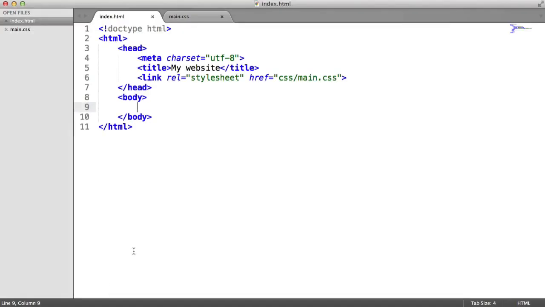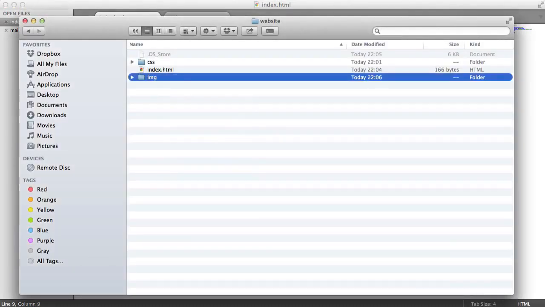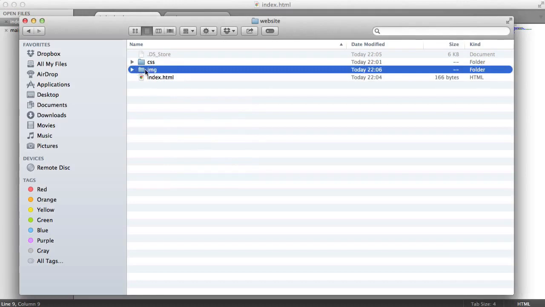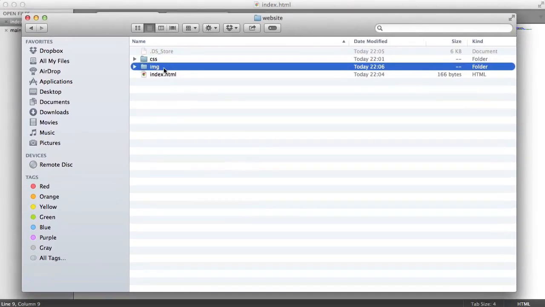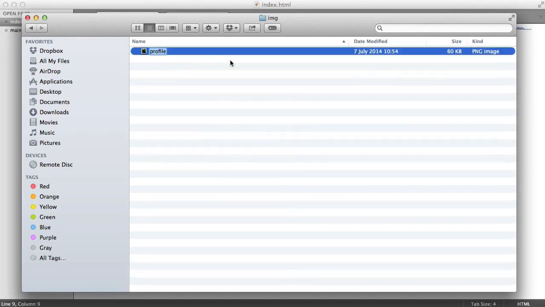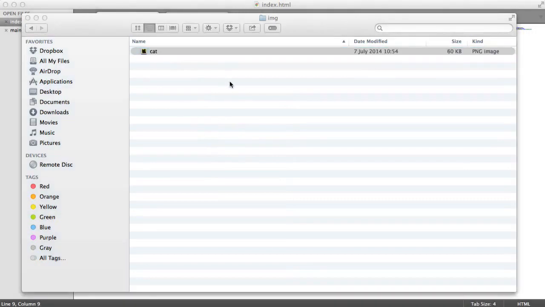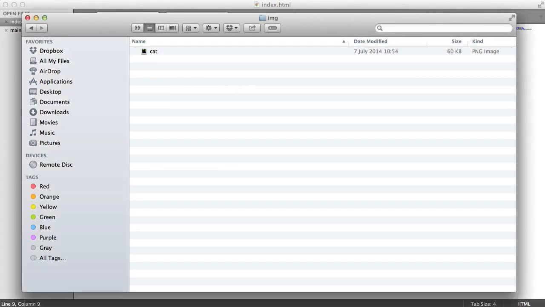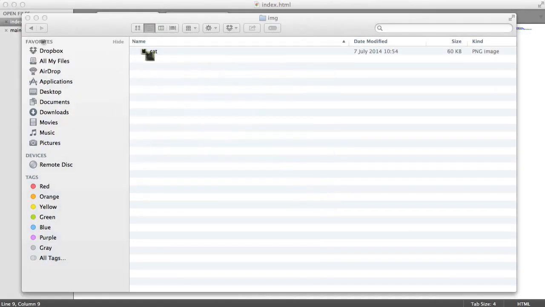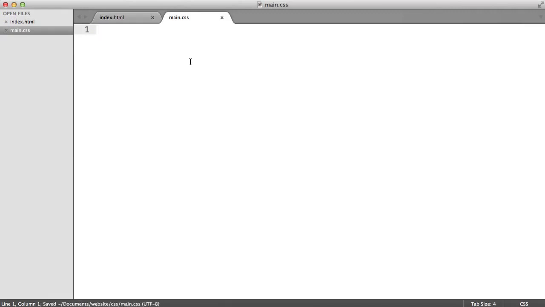Okay, so inside of our Finder, I'm going to create a new folder. I'm going to call this IMG. Typically you'd find images stored in a folder called IMG. We've already got our CSS directory. Inside IMG, I've already got an item on the clipboard, which is basically a picture of a cat. So I'm just going to call this cat. So that now exists in there. It basically just looks like this. So this is an image that has the proportions, the ratio is equal. So the pixel's width is the same as the pixel's height.